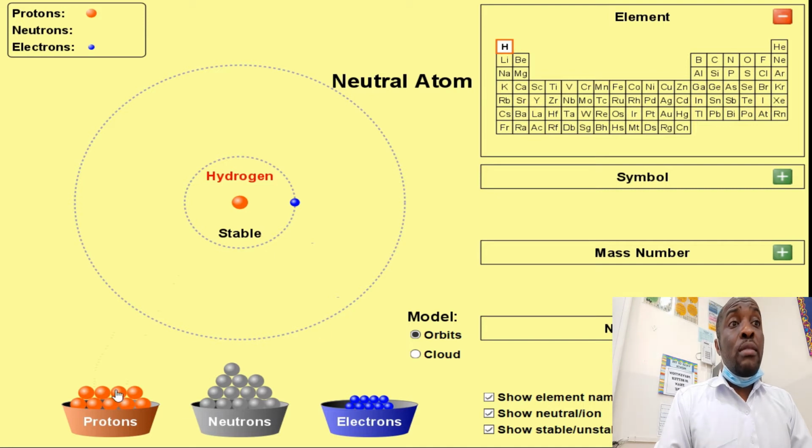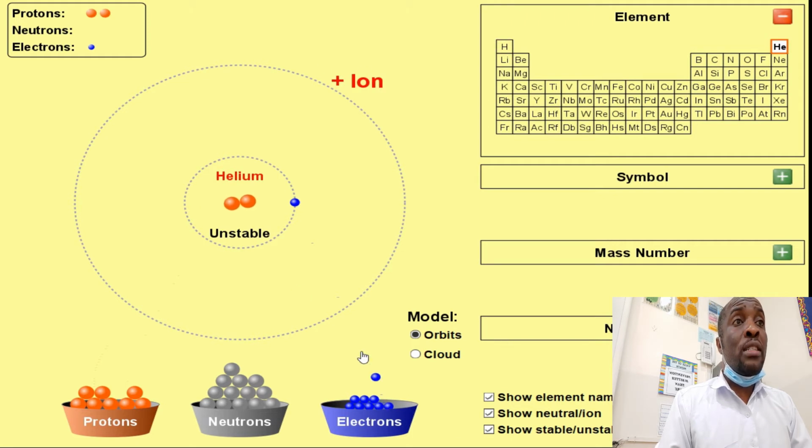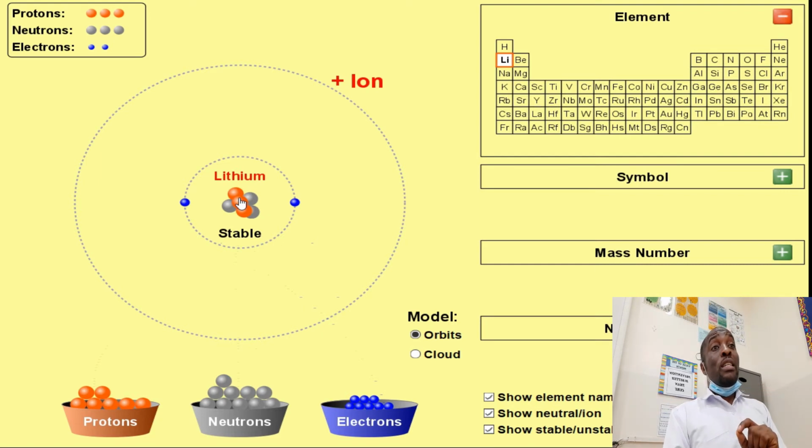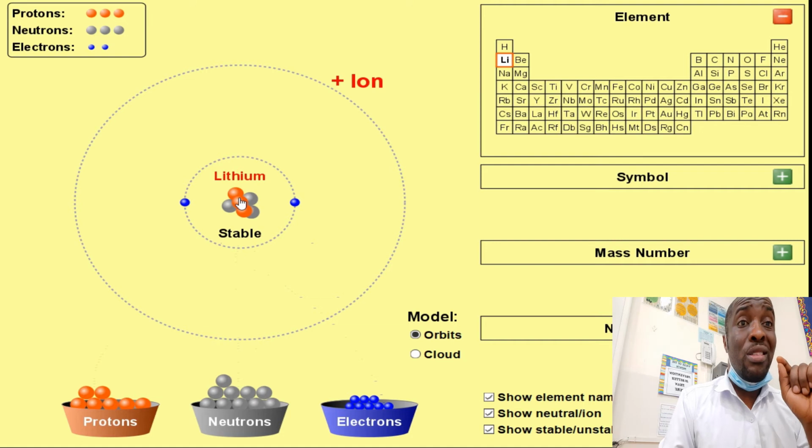We now go to the next proton. We have our helium ion. We balance that up with an electron, and since it's unstable, we need a neutron. The next proton, we have lithium, and since it's unstable, we do what? We bring a neutron and another neutron again because it's still unstable. Remember, we told you that an atom's nucleus is unstable either due to more neutrons compared to protons or more protons compared to the neutrons.